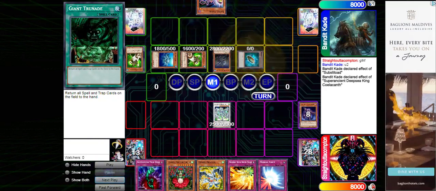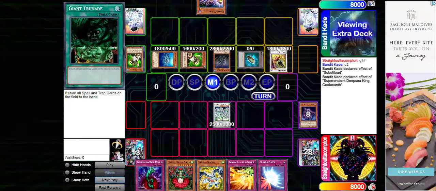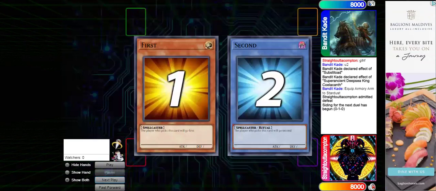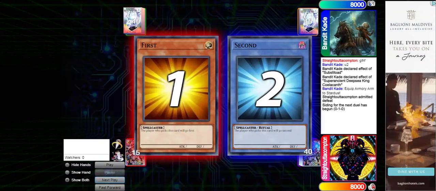Synchro summons into Armory Arm. Armory Arm gets attached to the Stardust, and I know where this is going. I know where this is going.